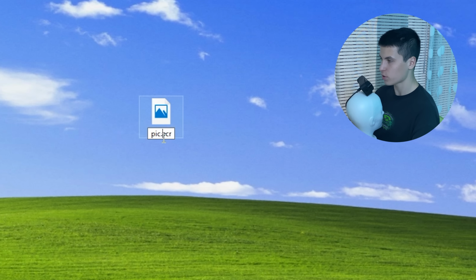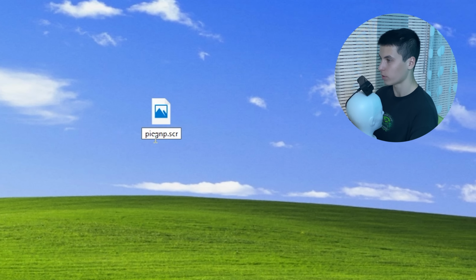So you want to go before the dot of SCR or EXE or whatever it is, and you want to type your file extension backwards. So the backwards of PNG is GNP. So I'm going to type GNP. And now basically we're going to insert a special character that flips these two. So that's why we wrote PNG backwards, because we're going to flip it and it's going to look like PNG at the end.